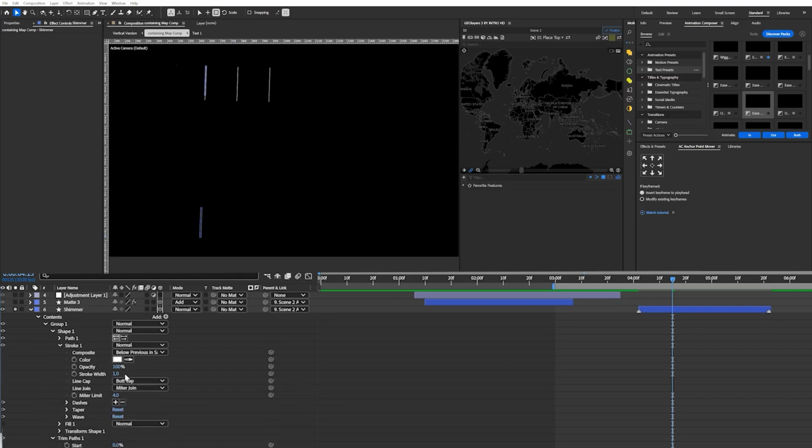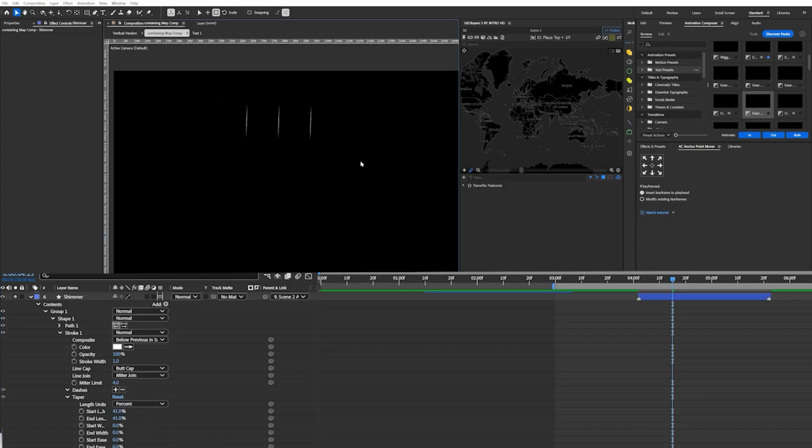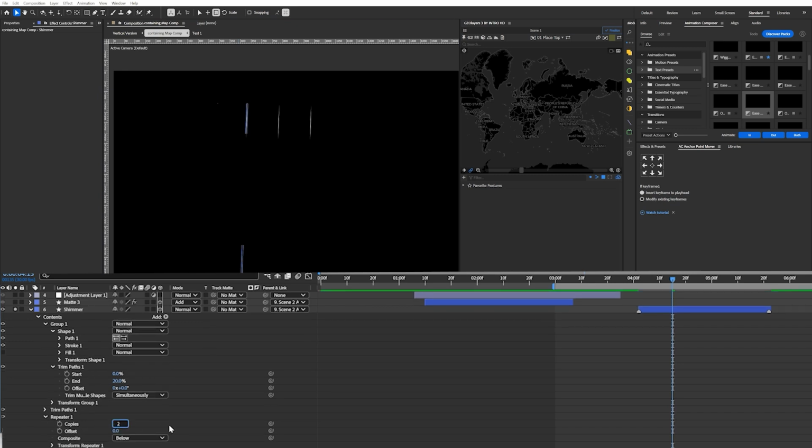And maybe we need to change the stroke style a bit, like this. Yeah, I think this is our stroke style. And let's make 25 copies.